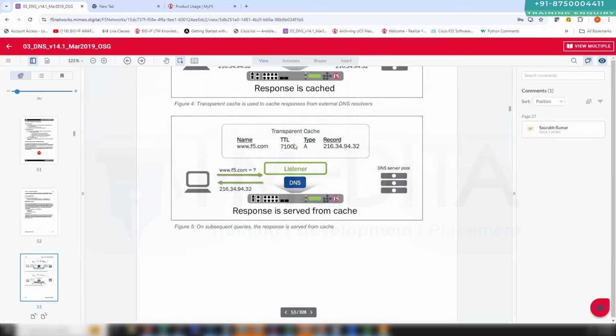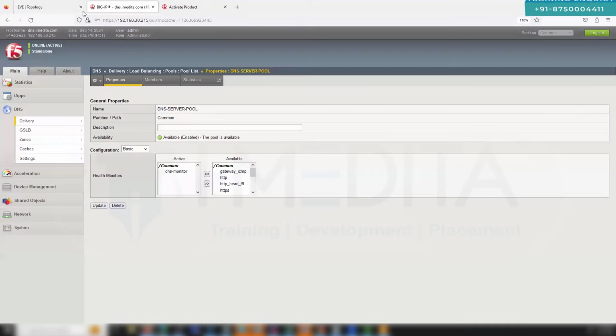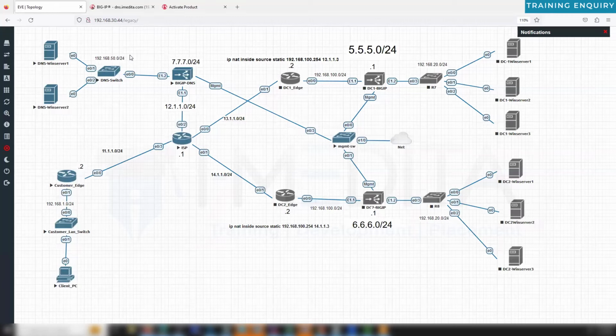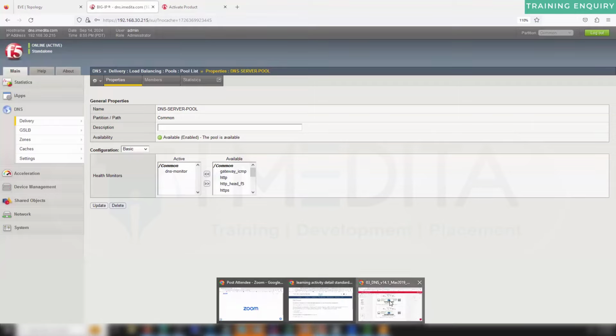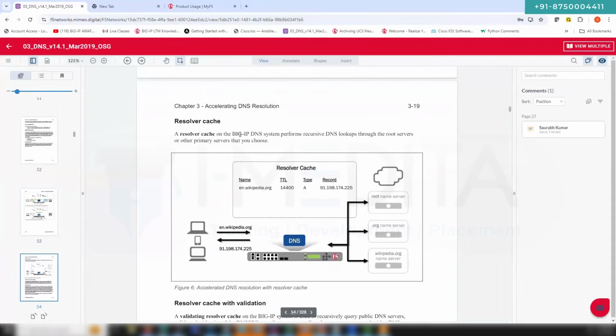Good. So this is transparent cache, and we have exactly the same scenario over here, right? So we can enable the transparent cache here, but before I enable the transparent cache, let me also talk about the other, resolver cache. Resolver cache will be used by the BIG-IP DNS like the transparent cache was used in that case where you had your internal DNS servers sitting behind the BIG-IP DNS. But let's say you are using your BIG-IP DNS as a LDNS, local DNS, for your internal LAN users for your organization, right? So it's been used as a LDNS.